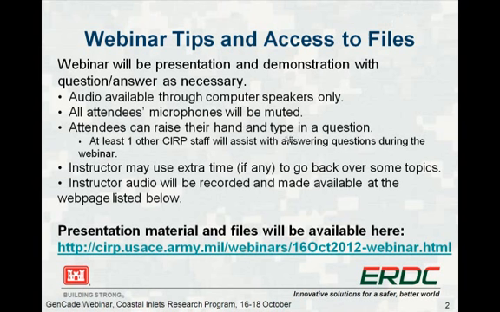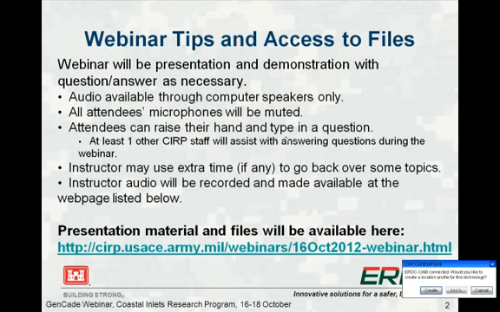And one of the other things, we will also have presentation material and files available on that web page, which is shown at the screen. This will include all the presentations, the files, as well as supplemental material that will help you later on if you decide to come back to any of these demonstrations on your own time. You'll be able to follow through the directions and set them up at a later date.